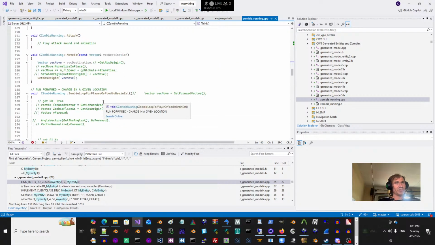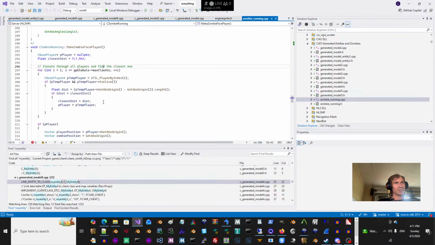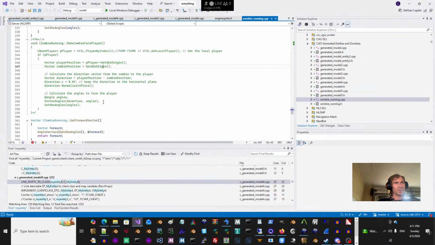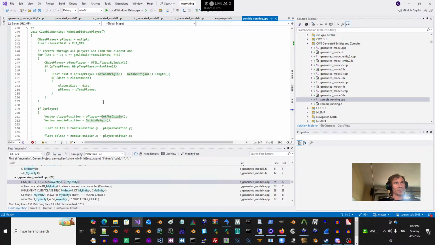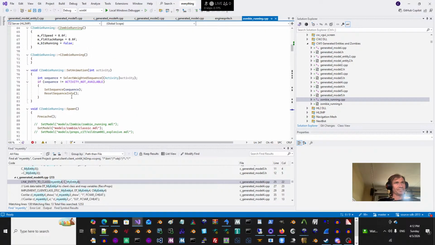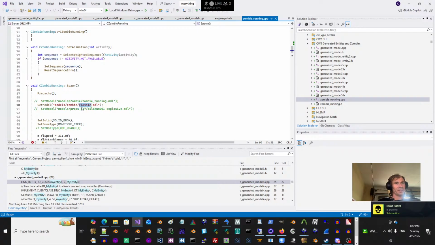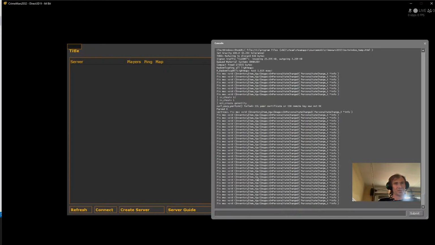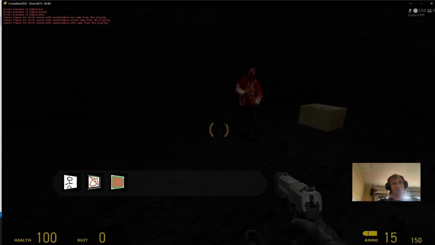Zombie running is a scratch test of a zombie like this. So it's as if you made the classic zombie a prop dynamic, almost like this.